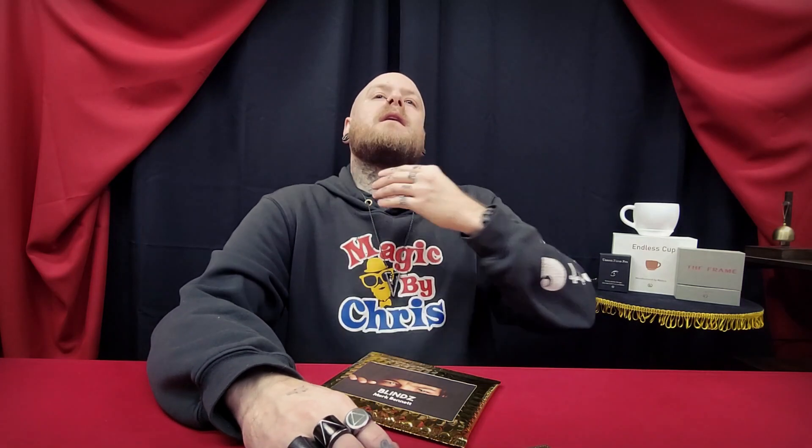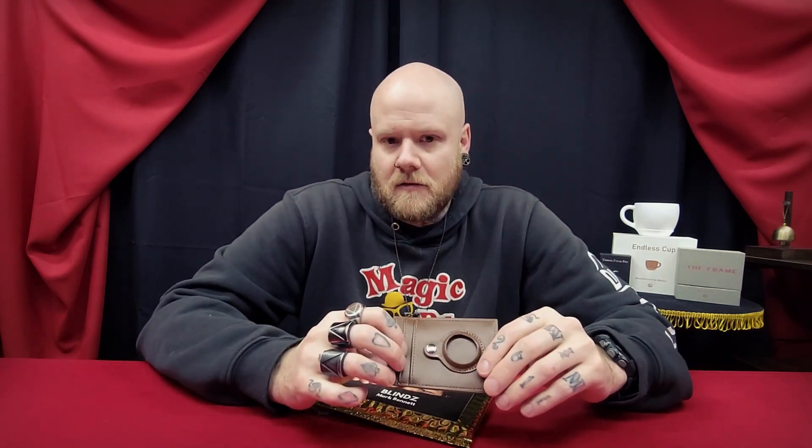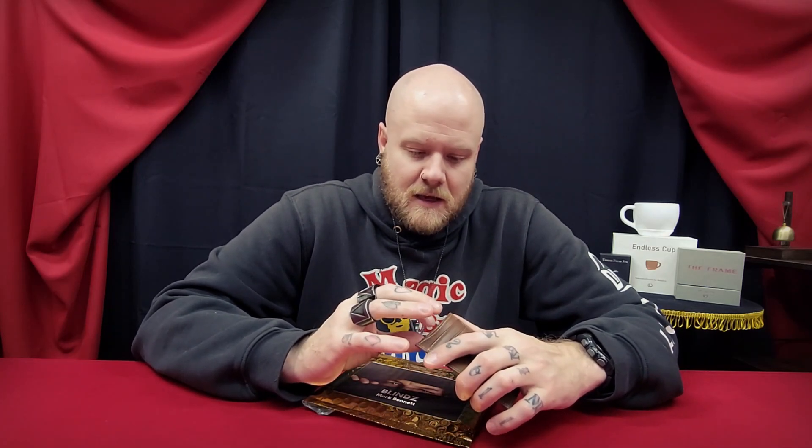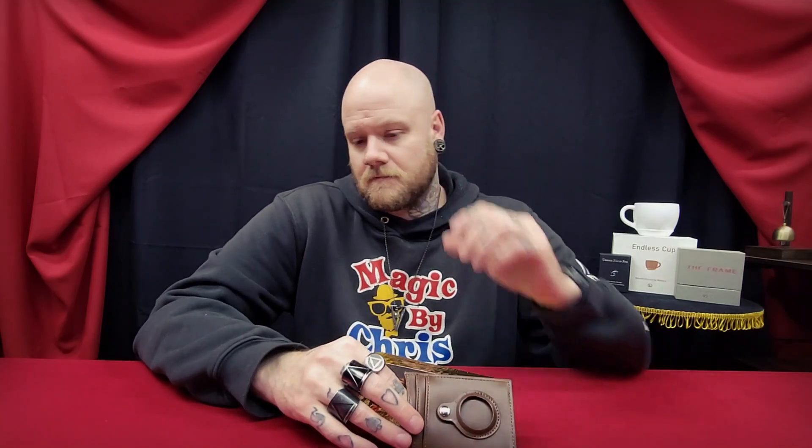This is fifty dollars. For me, it's not worth fifty dollars. If I were to put a price point on this — and I mean no offense — I'd probably say around 19 bucks, mainly because I don't think this is real leather, so it's probably fairly inexpensive to manufacture. The gimmick itself is really where the quality lacks and I just can't back a high price point for that. The tutorial is good — you get one routine with some great ideas, so there is value there — but it's entirely the card gimmick that I have to go against on price.